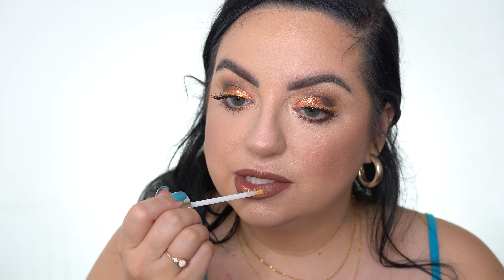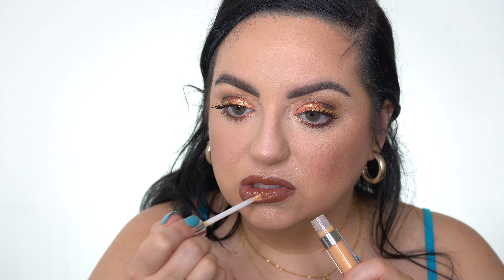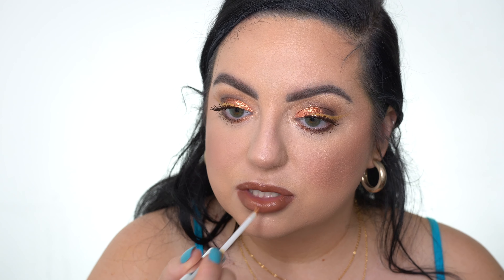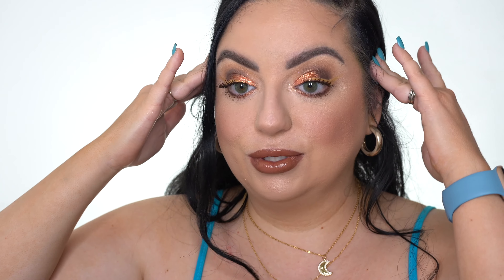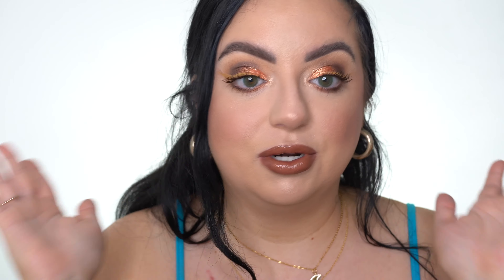I'm going to take Field Day, the lippy pencil I got in the mystery box. Oh yeah, that's gorgeous. I love these lippy pencils because they are so creamy but they last a long time despite that. This is going to be the perfect fall shade. And then I'm going to take the gloss, which is Irreplaceable. It smells like vanilla. The formula's nice. I hate this applicator — not it, ColourPop, change this.